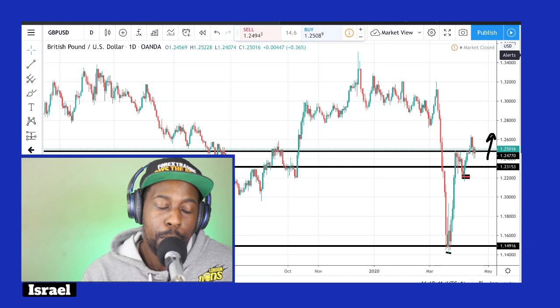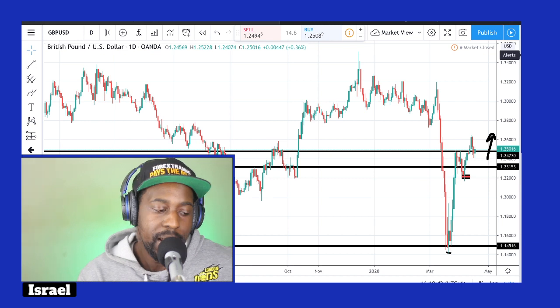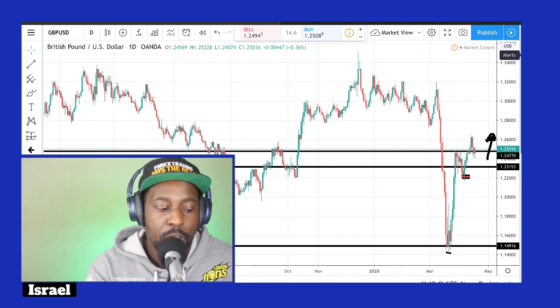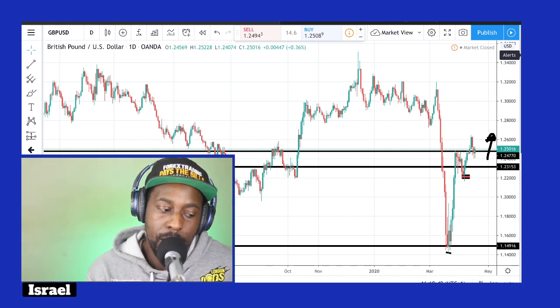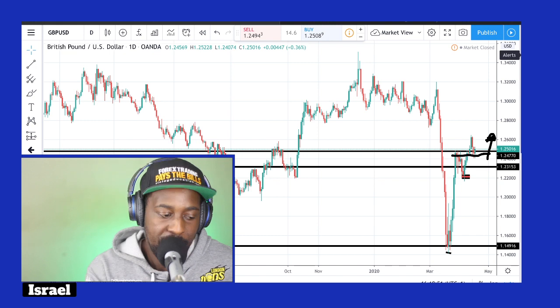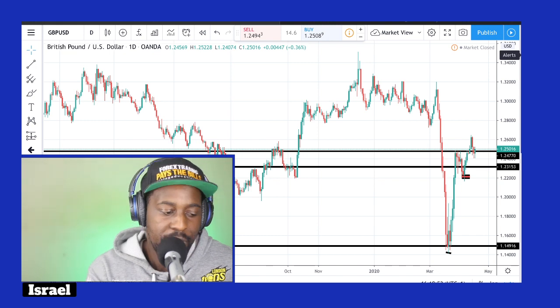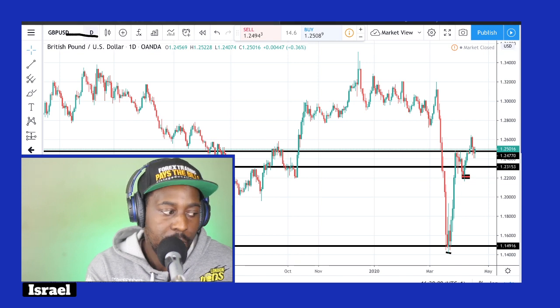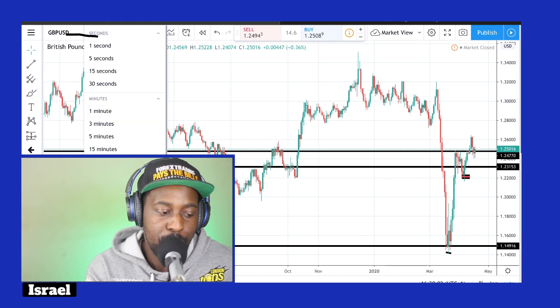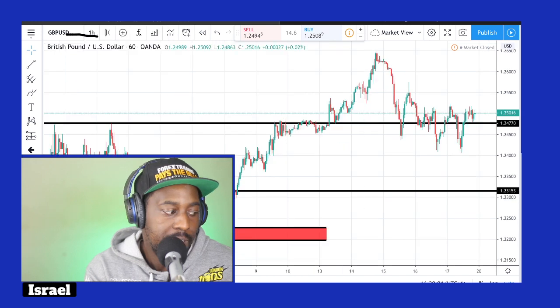So the fact of the matter is, I expect the market to continue trying to push up, because price has been trying to hold this 125 region. If we go down to a lower time frame from the daily, right, let's go to a 4-hour or even a 1-hour chart, we can see this trading activity in much more detail.